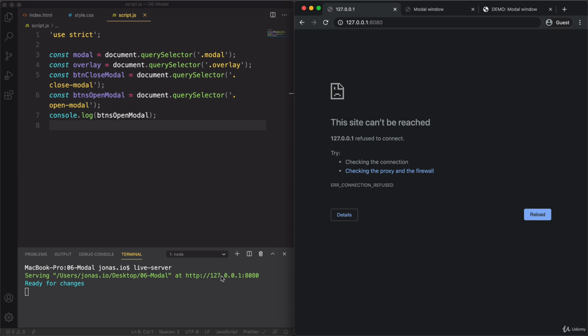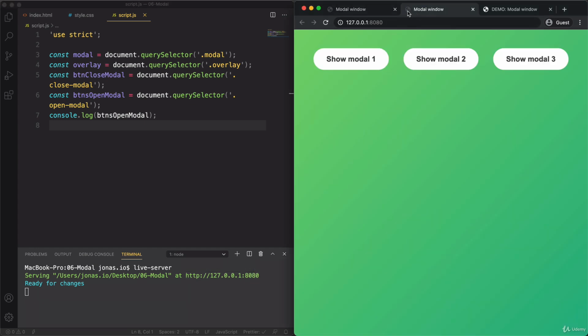So it's always this 127.0.0.1, which stands for localhost at port 8080. So if we reloaded this one, it would show us the same thing. Okay, so we can just close one of them. And so it looks exactly the same as the demo. But of course, nothing is going to happen yet, because as you know, we have no event handlers on any of these buttons yet.